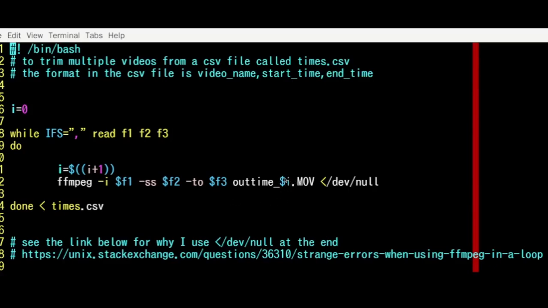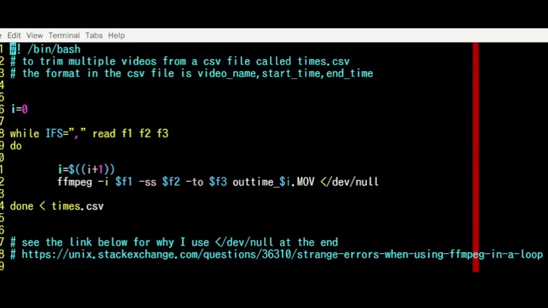You can see in the ffmpeg command there's dollar signs: $F1, $F2, $F3, and $I. This is saying this is a variable, and it's taking the variable F1, which is from column 1, F2 from column 2, F3 from column 3, and whatever I is, and it's inputting it into that part of the ffmpeg command.